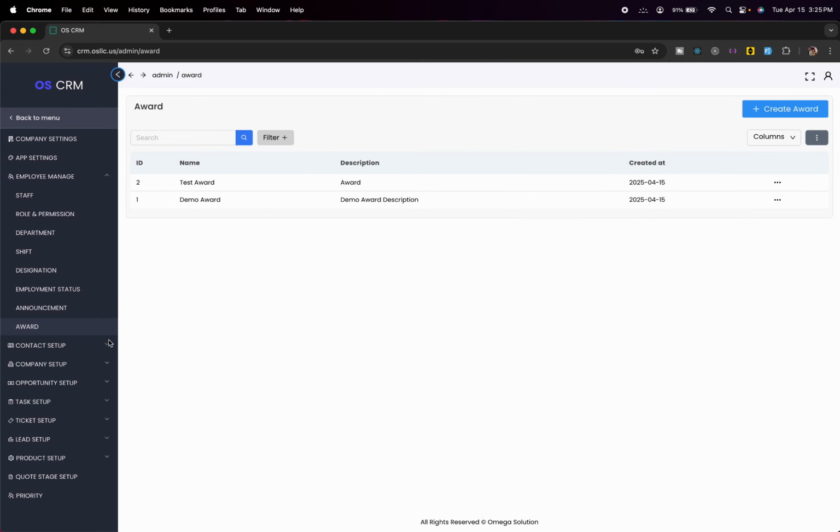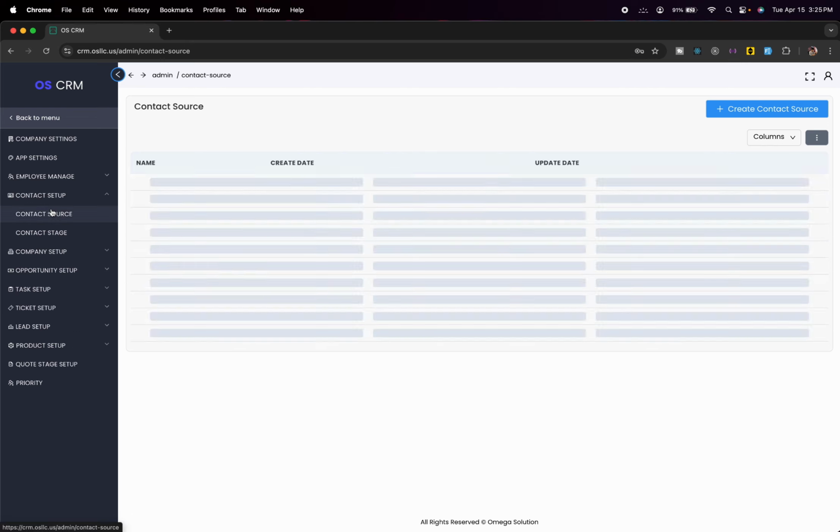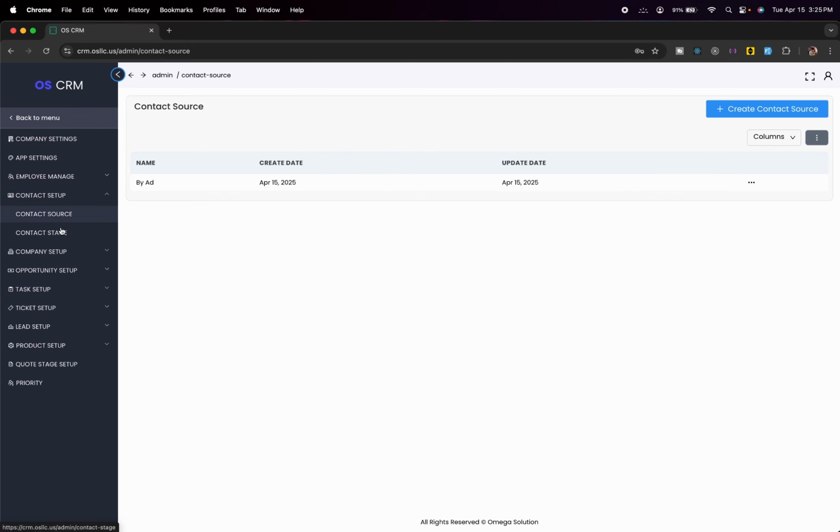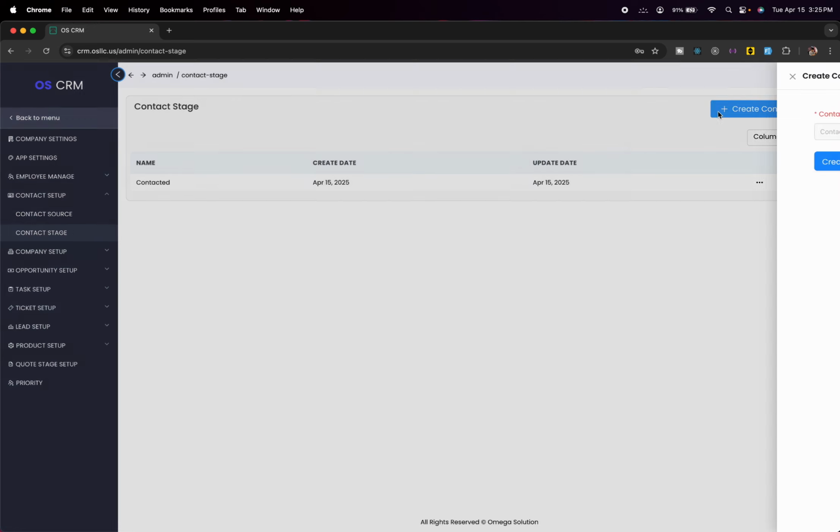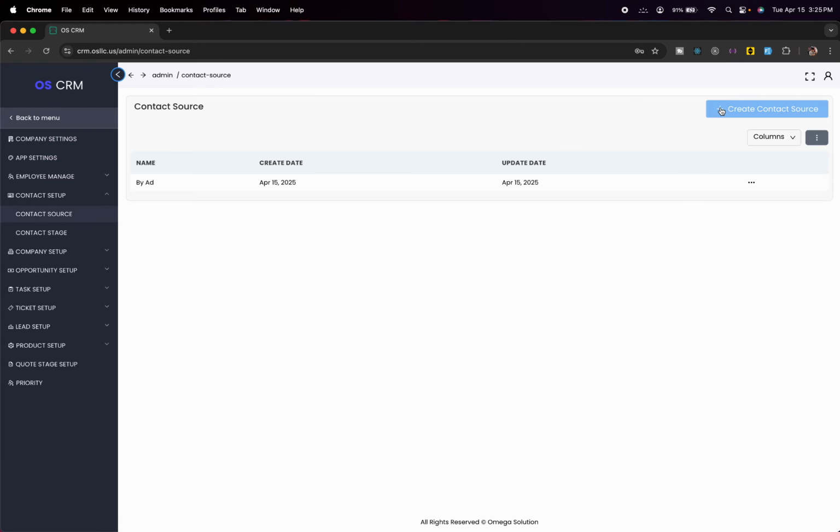And now in the contact setup, you can see there is a contact source and contact stage, which you can create from here if you like. I have shown you how to create a contact source and contact stage, so I am just leaving it. Now here is company setup. You can also create company type and the industry from here.